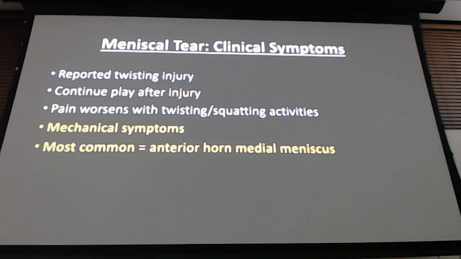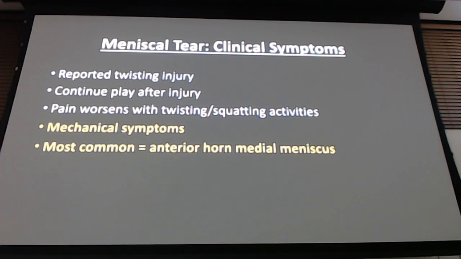Okay. Pain worsens with twisting and squatting activities. Remember I told you guys, depending on what level of flexion or extension the knee is in, it can engage the anterior or posterior horn. So not necessarily a bucket handle tear, but if they're in a flexed position, meaning like a squatting position, they may report more pain, kind of this vague pain, but more so in the back of the medial aspect of the knee. Maybe it's a posterior horn tear. Okay, maybe, who knows? But they'll always have mechanical symptoms, right?